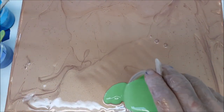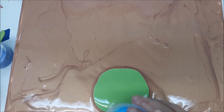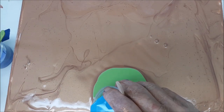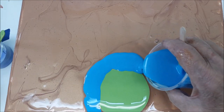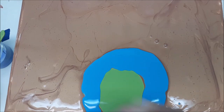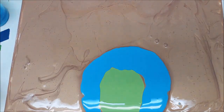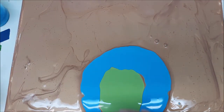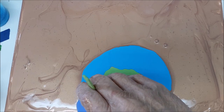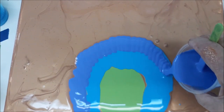So now starting the design, a small puddle of lime green. This was made from green oxide and lemon yellow mixed. Next came a halo of sky blue. This is Creative Impressions. And then next, a circle on the outside of cobalt blue. Tends to be a little darker, dries a little darker.